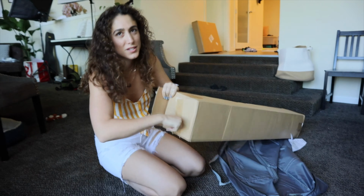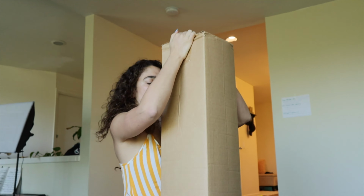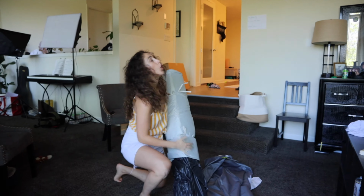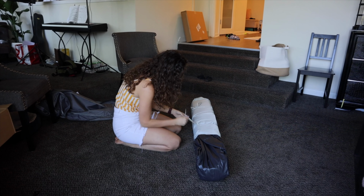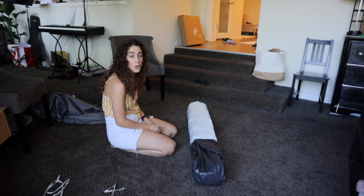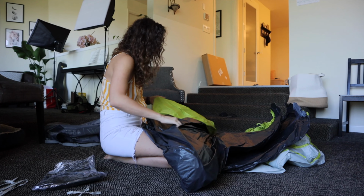I guess you don't really need to film all this. Packaging is great. To put up a tent and then we're going to dismantle the tent. It says 60-second setup. What does it say? I bought this tent? Yikes. I don't want that. What you get when you buy a tent a year after.